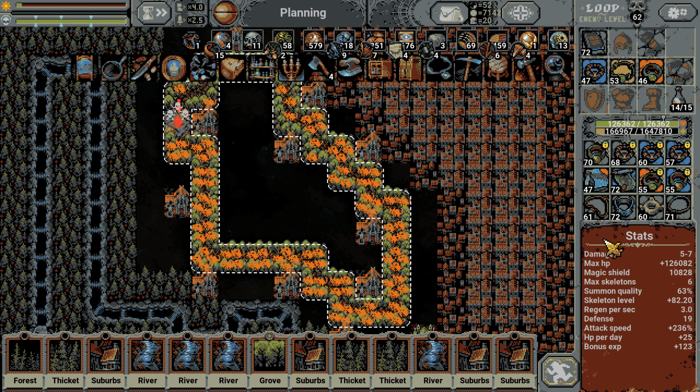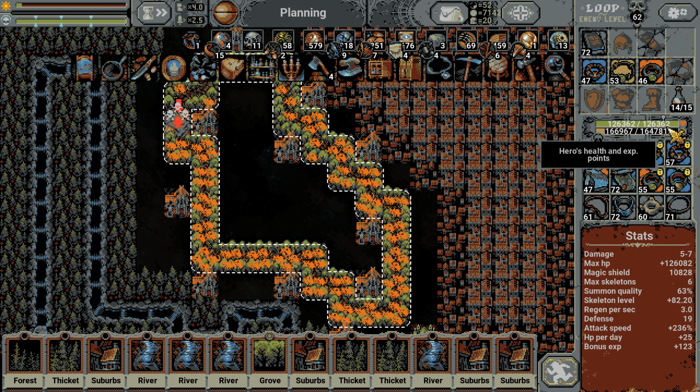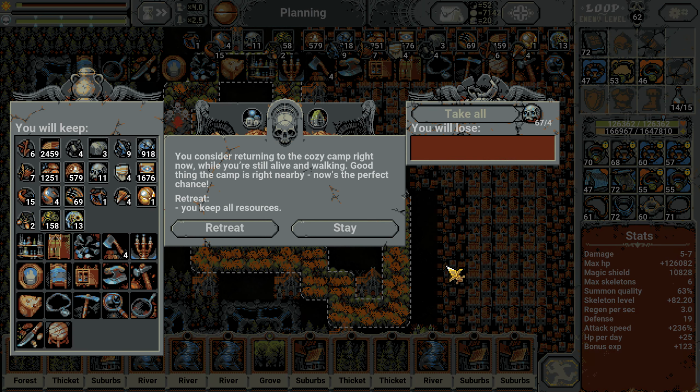Alright, well there it is. I mean, we actually did okay. Full heal, looks like, with 14 potions. We could probably keep pushing, but it's just too slow at this point. Like, I didn't mind doing it when I didn't have to pay attention quite as much, but I think retreating with all this, that is a ton, and I mean a ton of resources.